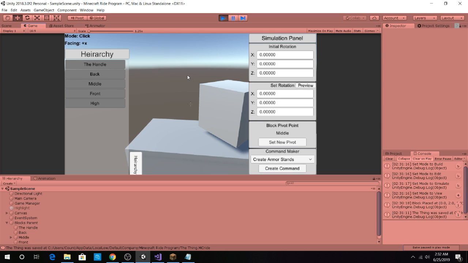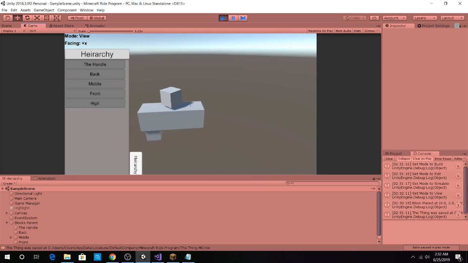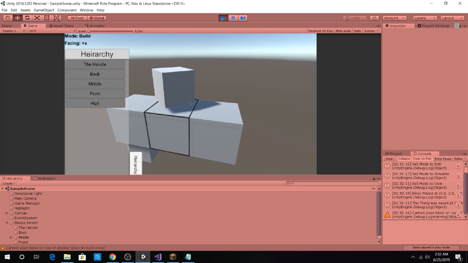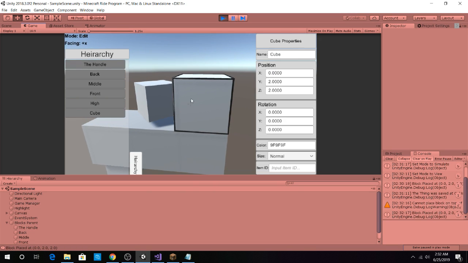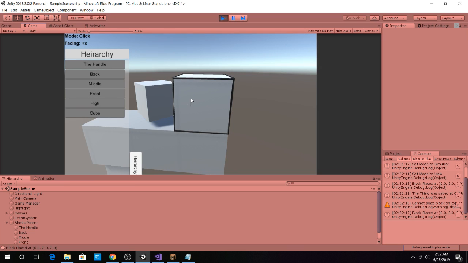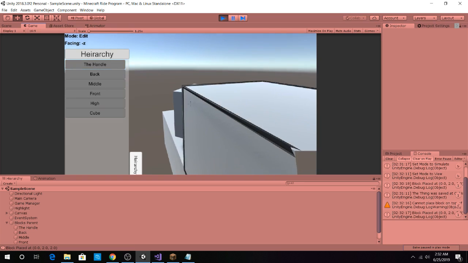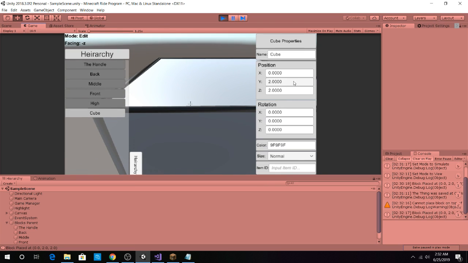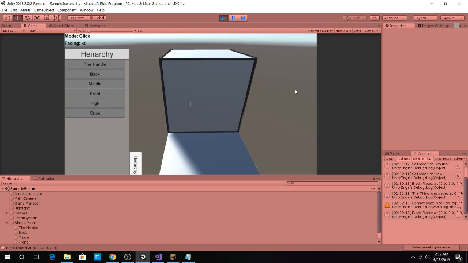Okay, and now let's go ahead and go to Unity. And I know I won't be able to build. However, in edit mode, I will be able to do it. So this is facing the negative Z. So whoops. Let me take this cube and move it back to +1.